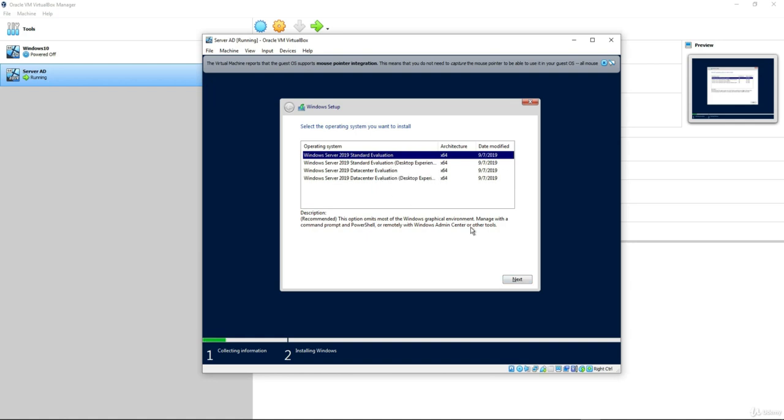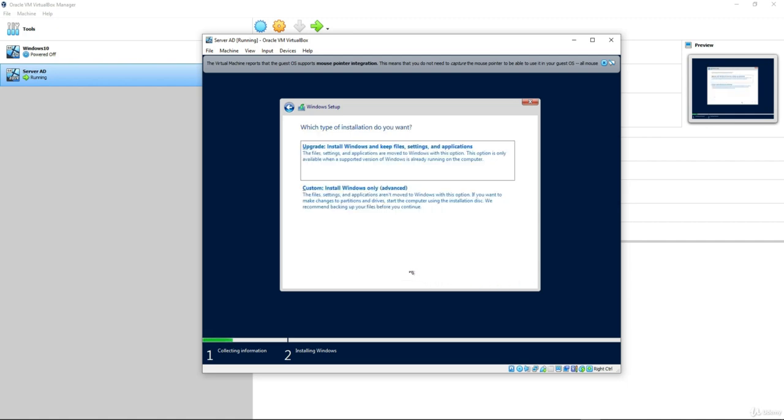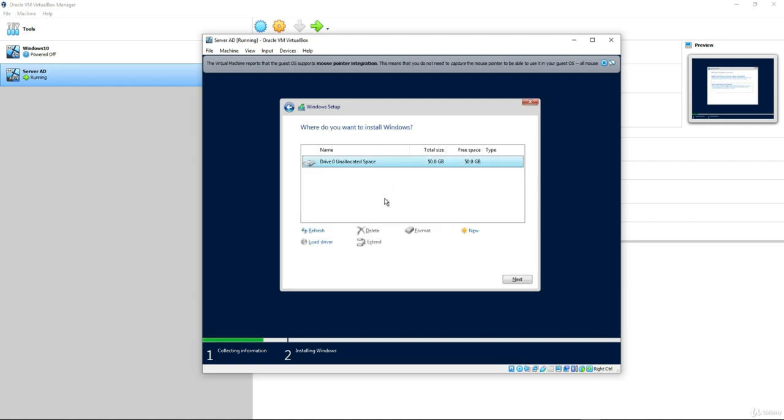This is an evaluation. You can go to Microsoft.com and download this free ISO for 180 days. Instead of selecting upgrade, which caused some issues later, I'm going to select custom, and then create a new partition.